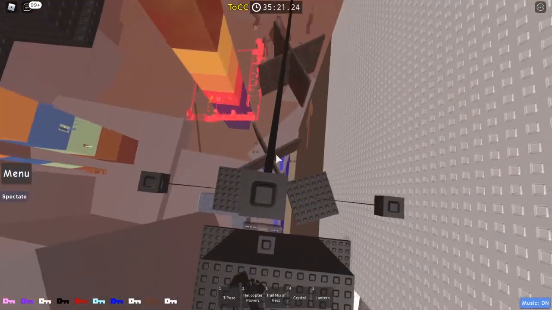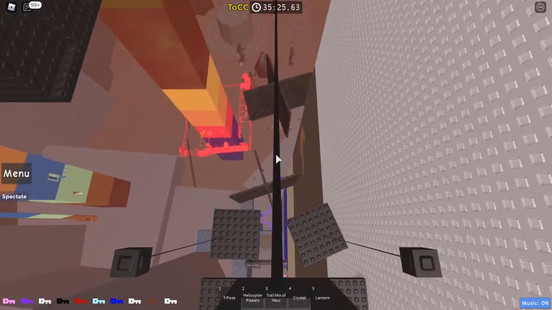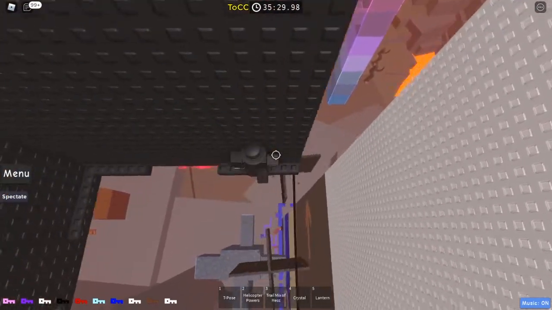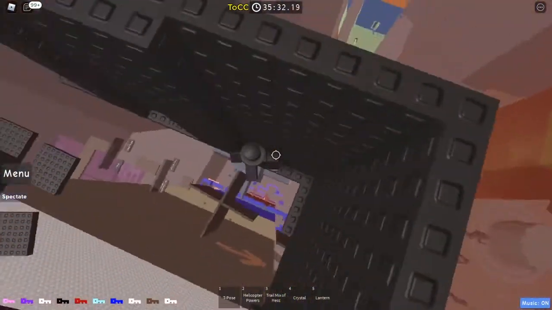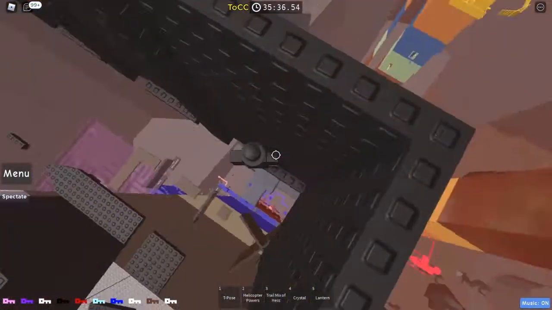Don't mess up the tightrope. Don't mess it up, please. I would recommend using greater than less than just so you make it a lot easier, so you don't need to worry about accidentally wiggling your mouse. Then you can jump over to here, do a little wraparound, do another little wraparound, do another.